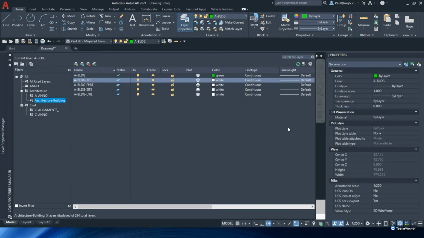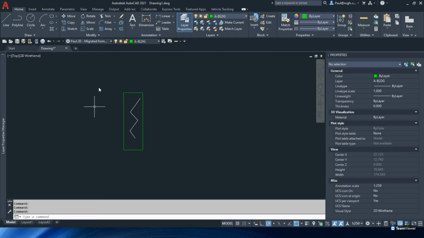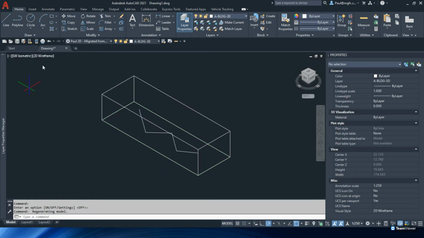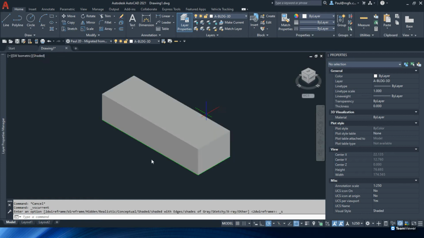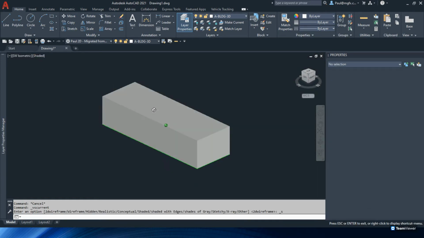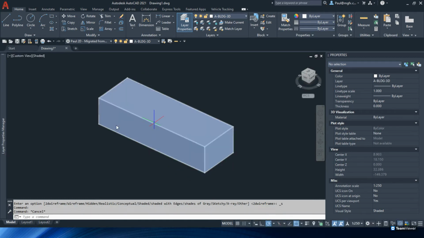There's building 3D and there's my building, so I switch out into building 3D, and then I go and create something in 3D. So I can use the two-dimensional to then start drawing up the three-dimensional.